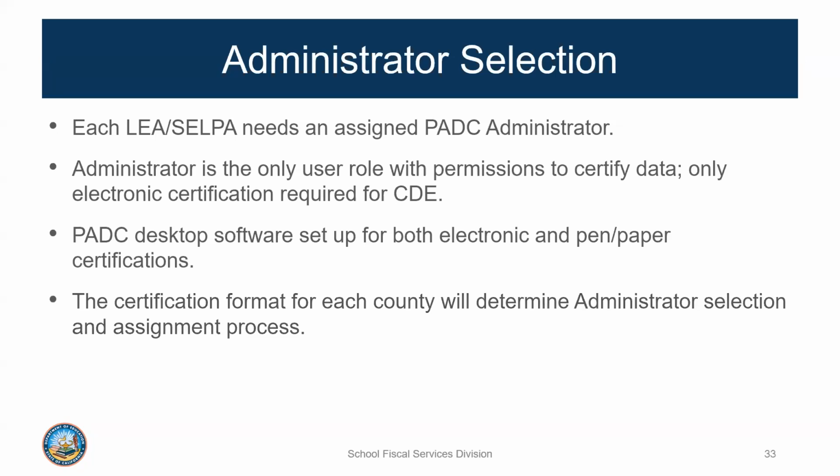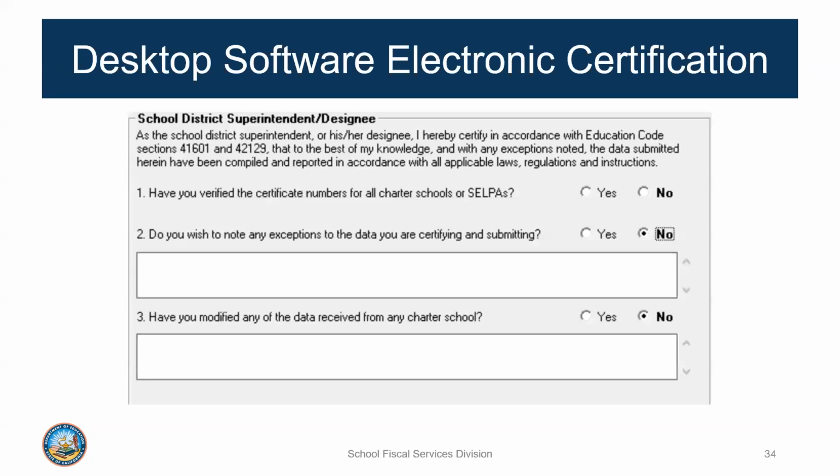So I want to remind everybody what the desktop software electronic certification looked like. There is a screenshot here from a district screen, like attendance school district. And there's a statement on the top that begins with, as a school district superintendent or designee, I hereby certify, and so forth. So I'm showing this to point out that we do have electronic certification, and it's not new, but this was duplicative of the paper certifications, so it may have been overlooked.